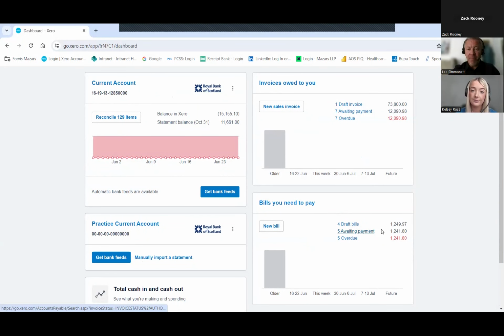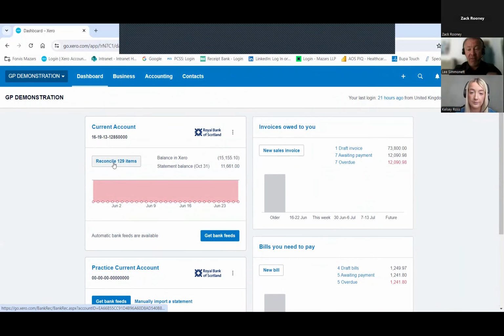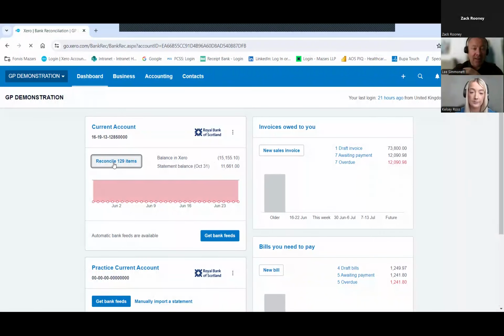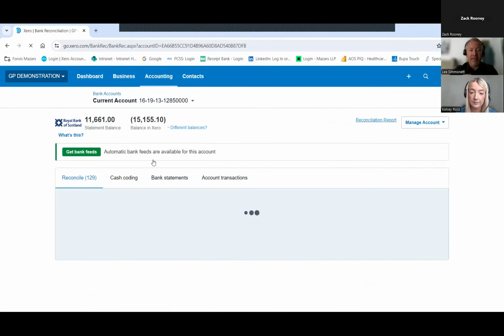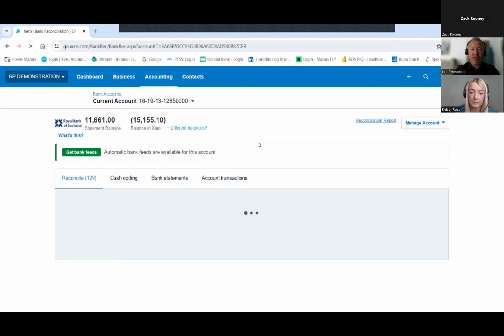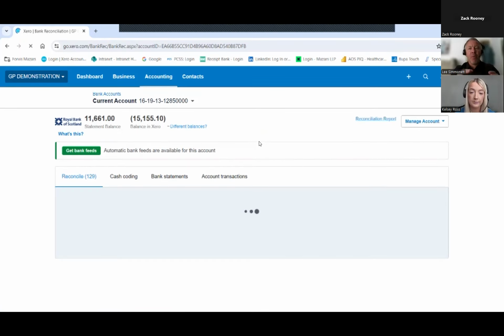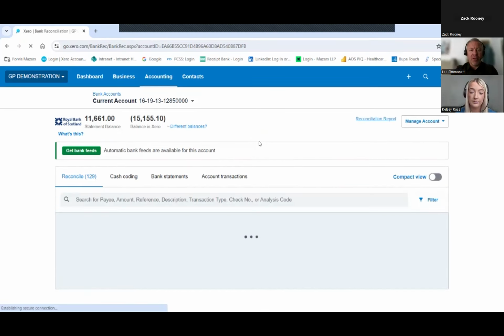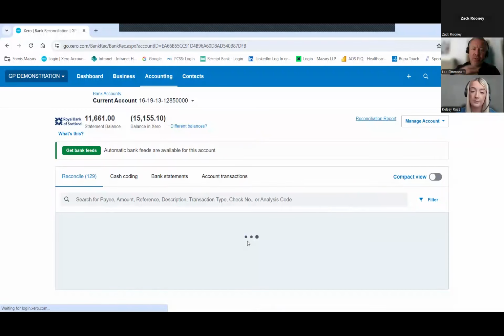Once you've paid them, so you'll have to go into your bank to pay them as you normally would. You then go into reconcile, and Xero will just match them, or you find and match them. And that's as kind of simple as it sounds. I'm saying it's simple because it's not. But once you've done that body of work, you'll be able to then just go in here. Xero will clear it out for you, or you click on the OK button to match that and clear that out yourself.